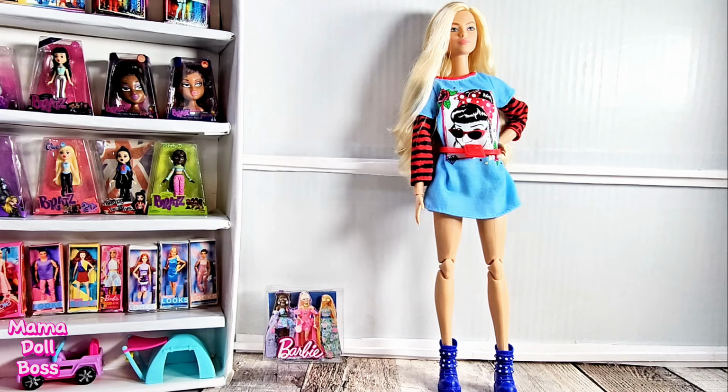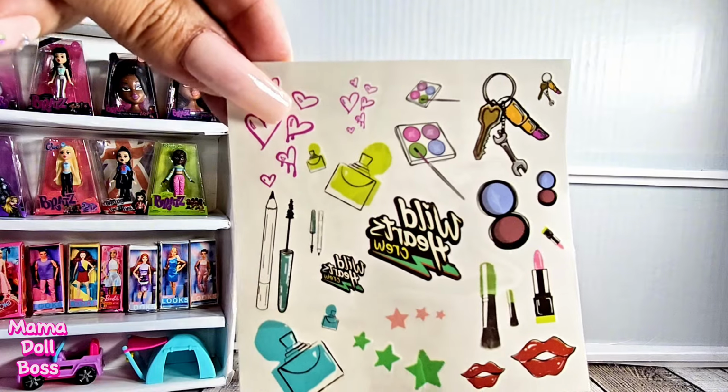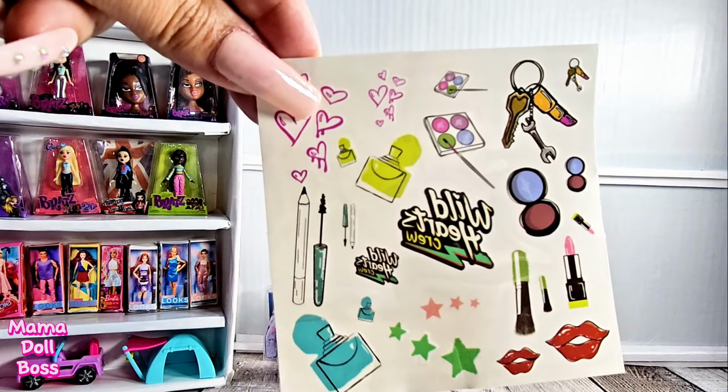So, I mean, for $2.50 or $3, whatever, I'll figure out which one by the time I'm editing and put it on the screen again, but this is cute, so I'm gonna try on the next fashion pack. This fashion pack does also come with temporary tattoos, and I think they're super cute.